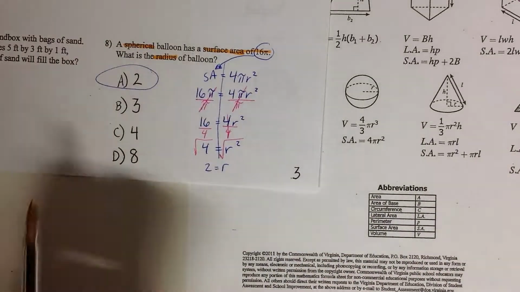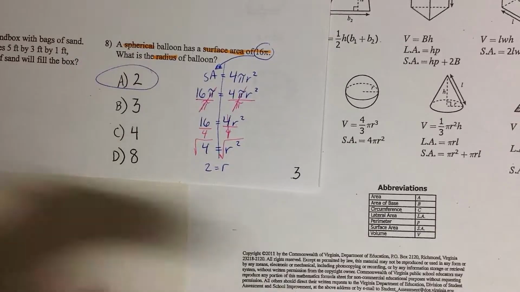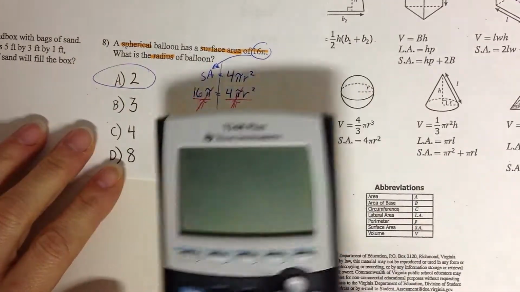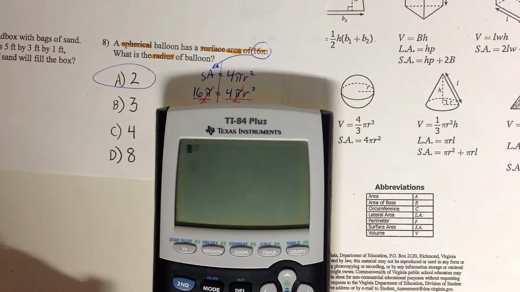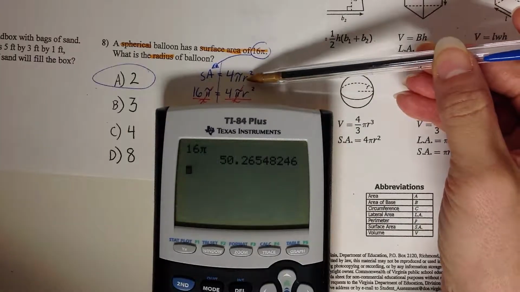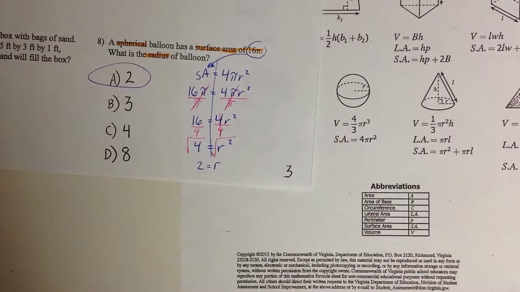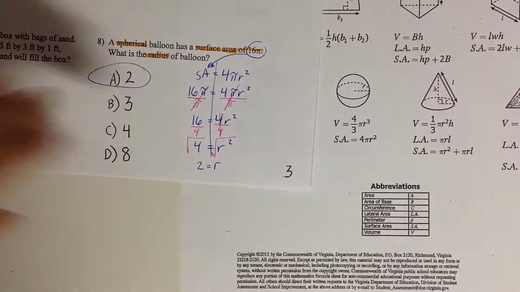Alright, so again I want to show you, if you were working backwards, you know how you would check this. You know that the surface area has to be 16 pi, right? And actually this is how you check it as well, not just working backwards. So I want to see 16 pi, does that equal what I got here with the radius being 2? So 4 pi 2 squared. 4 times pi times 2 squared. Yep, so my algebra looks good there. Or again, if I didn't want to do the algebra, technically I could have worked backwards at that point.